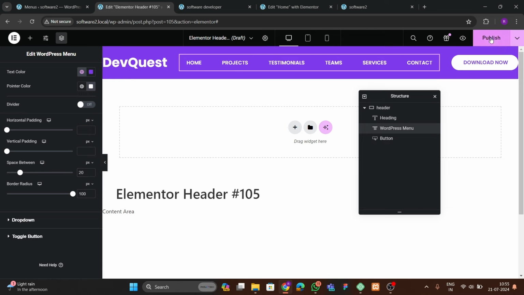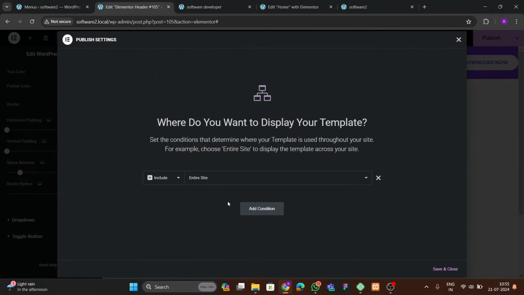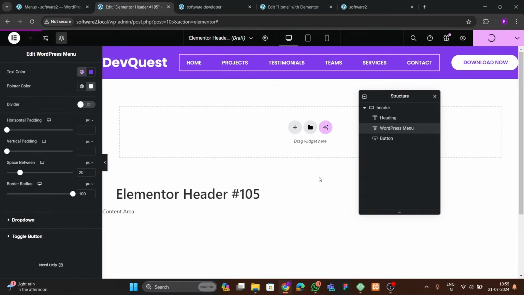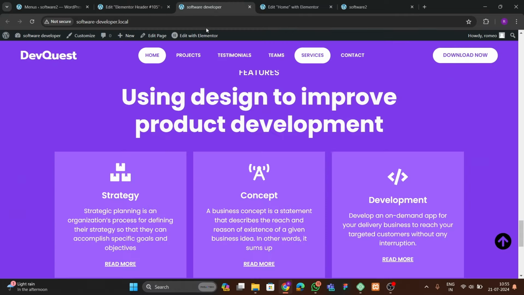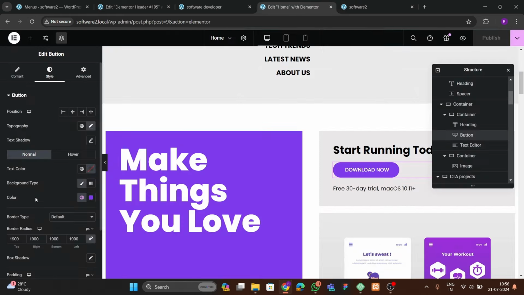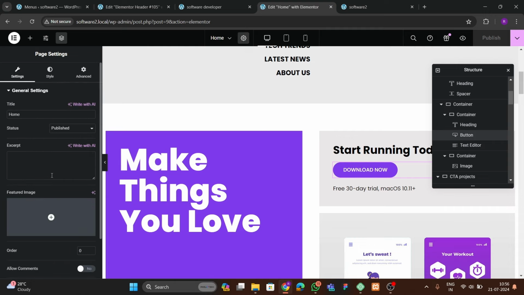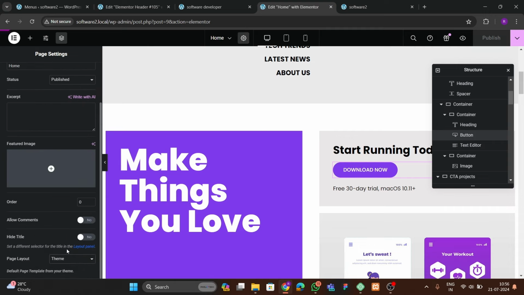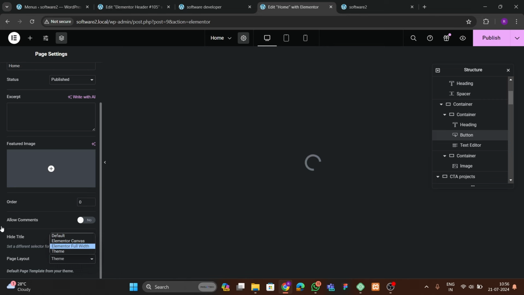Okay, so let's publish. Here we have to put the condition for the entire site. Let's save, so this header will be visible in the entire site. So right now, if you refresh our page, you will see that we don't have our header because we have to change here to Elementor full width. So let's go to this, and here we're gonna change this to Elementor full width.